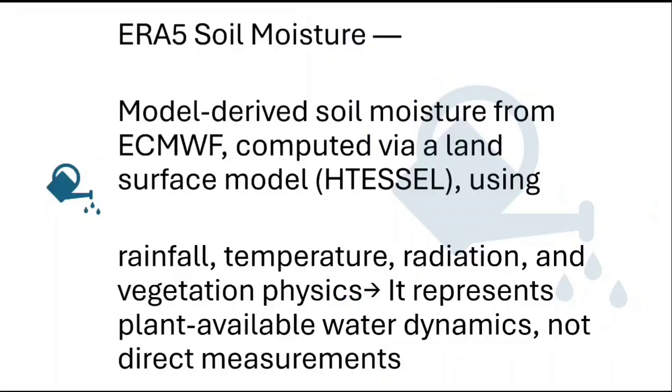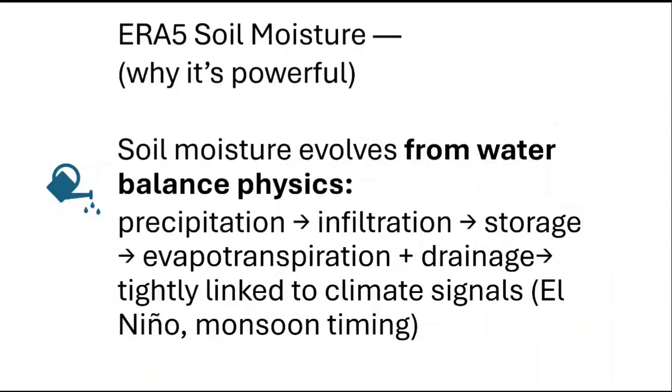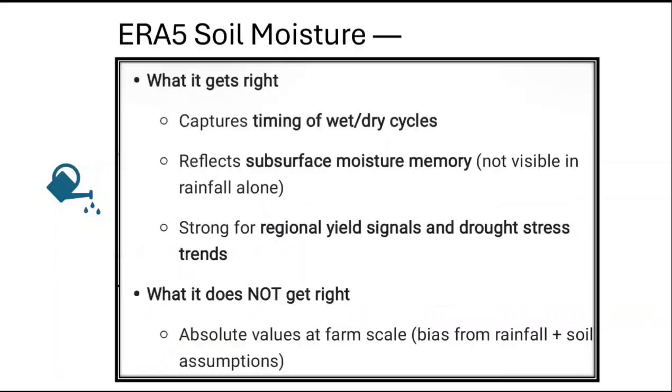So the soil moisture data we used was produced by this ERA5. It is model derived. What derived means is that it also came from observation. So you feed the observational data, the weather data, into this model, and then it produces something through water balance physics. For example, precipitation through infiltration, and then soil storage, surface evaporation, evapotranspiration, and drainage. It's all through the model part. And then it also tightly connects to the precipitation change with the time lag. So this is how the soil moisture data was produced. It can depict the wet-dry cycles. It cannot, of course, replace measurement if you have one.